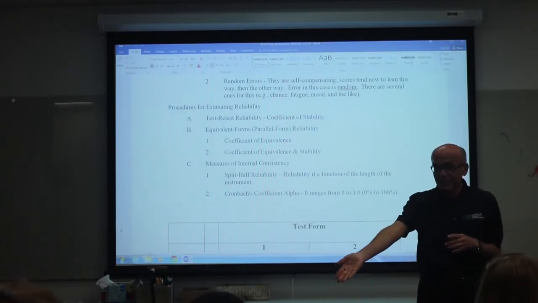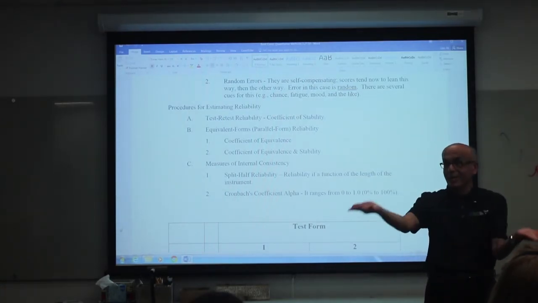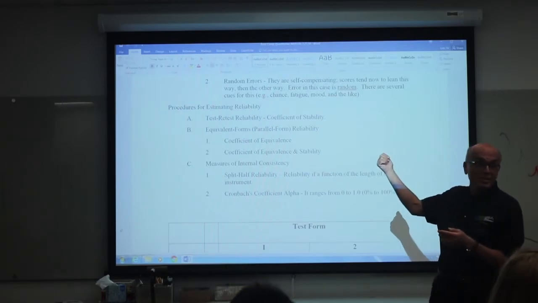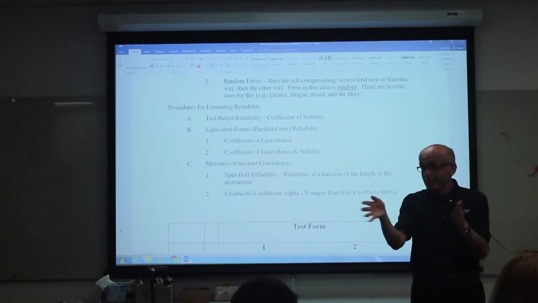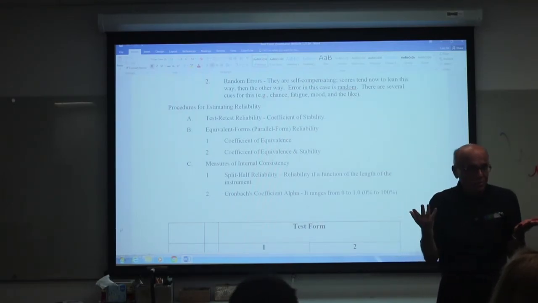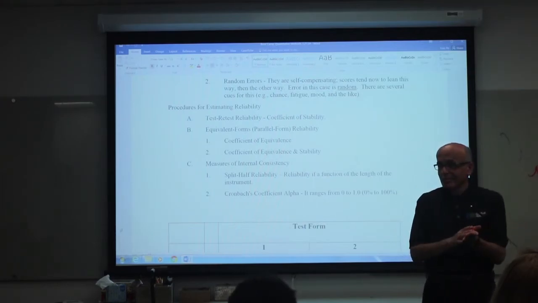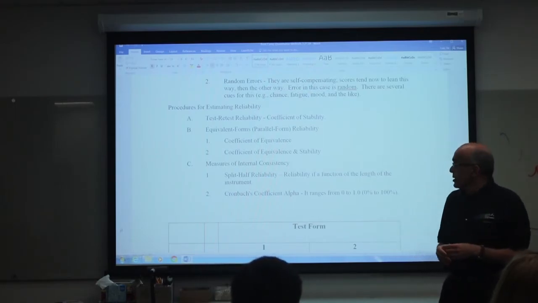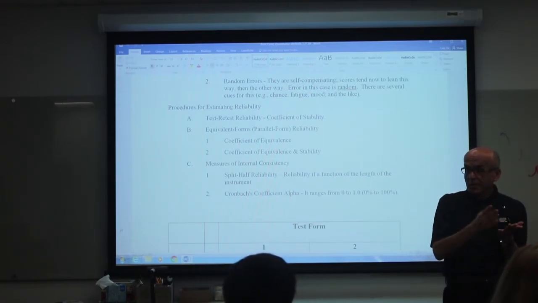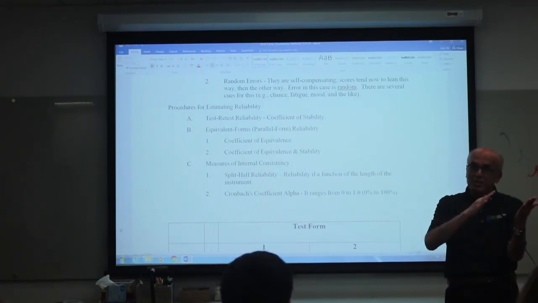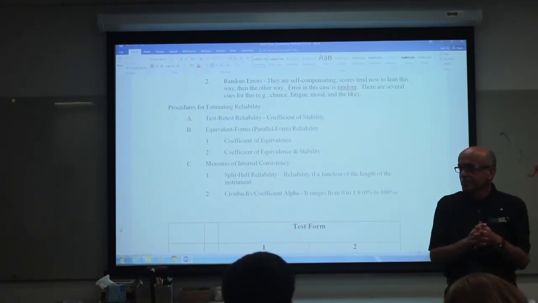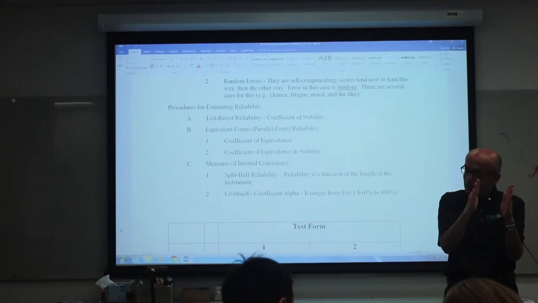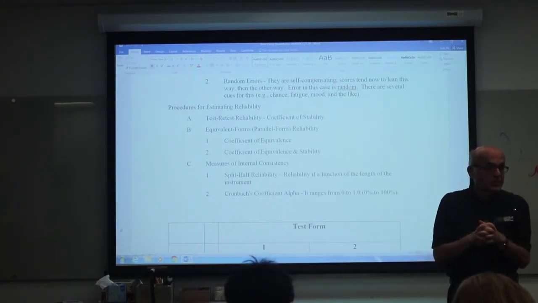When I say test, I'm not necessarily talking about a test that you take in stats, for example. Actually, something like that we don't want, stability doesn't apply to it, because it's the same test, same measurement. IQ should have stability. You cannot be smart one day and next week not be smart. So we test and retest. What should be the time between test and retest? Something reasonable, and you report it. There's no magic number. Should it be 5 days, 5 weeks? The shorter the time, you expect the reliability to be higher.